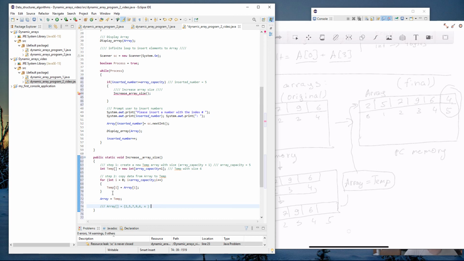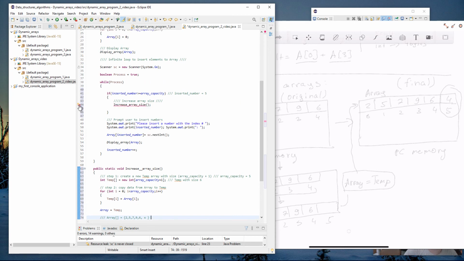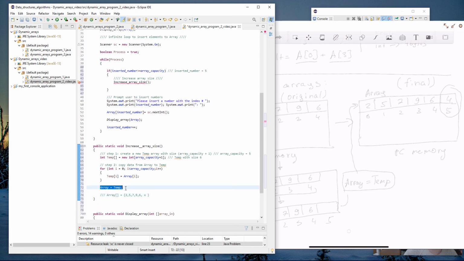In the code, we will allow that array to be changed, and the new array will dynamically change size from 5 to 6, but in such a way that the new array already contains all elements the old array had before. So we don't need any other manipulation with that.